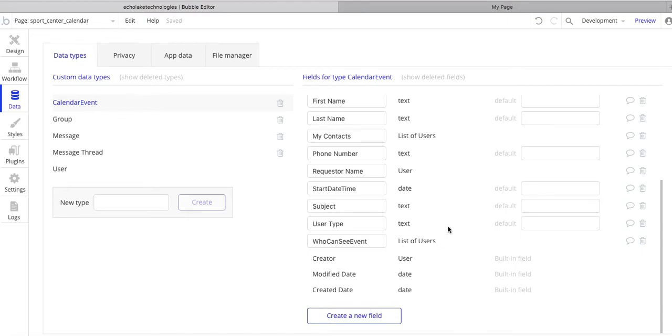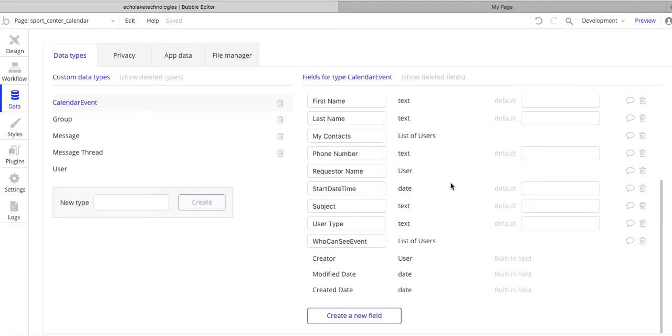And the reason for this is when events get created now, the creator of the event as well as the team who signs up for the time slot, we want to be able to share the calendar between the two. I have user type as well, and this is basically whether it's the sport arena owner or if it's the team, the sports team itself.